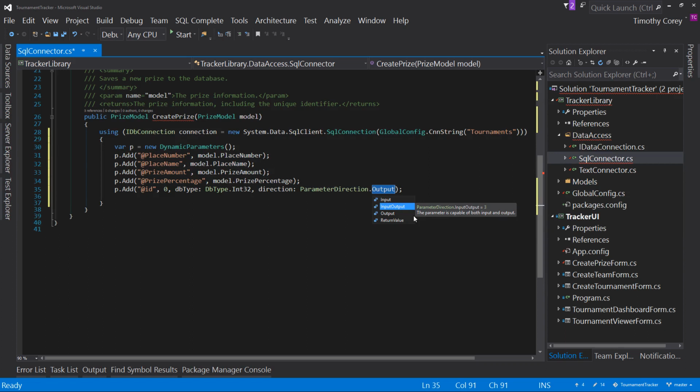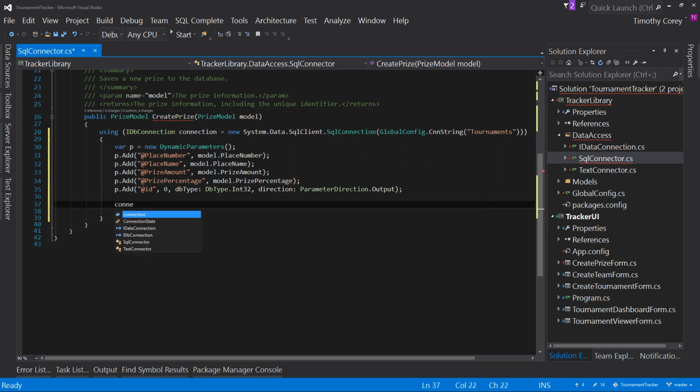As long as it's an output variable, I can use it as either an output variable in C# or an input output variable. And like I said, by default, they're input, therefore we don't need to specify because that's what it assumes. So output it is. So there's all of our variables and their values. Now I can say connection dot execute.